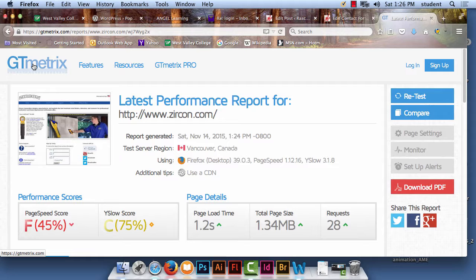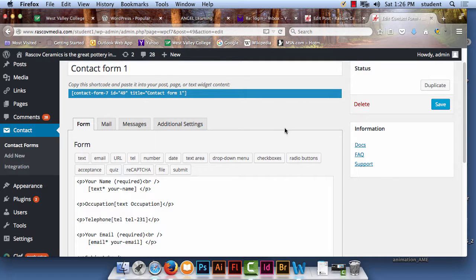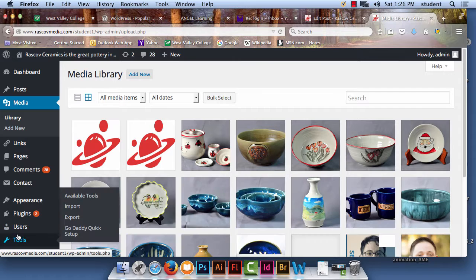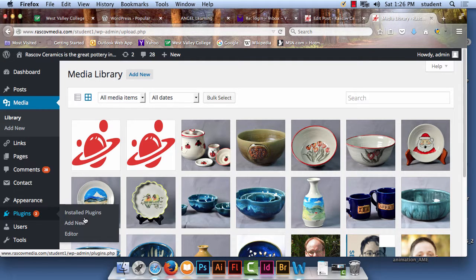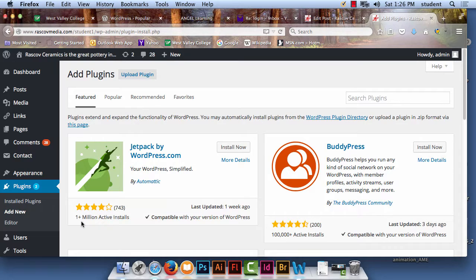There's a plugin. I gotta find it for you real quick. I made a little page with my notes here. It's a remove query strings plugin, and that's to do with the CSS and the JavaScript. I put that on a WordPress site. First, I tested on Pingdom to see how fast it went, and then I turned it on. Immediately, it was noticeably faster.